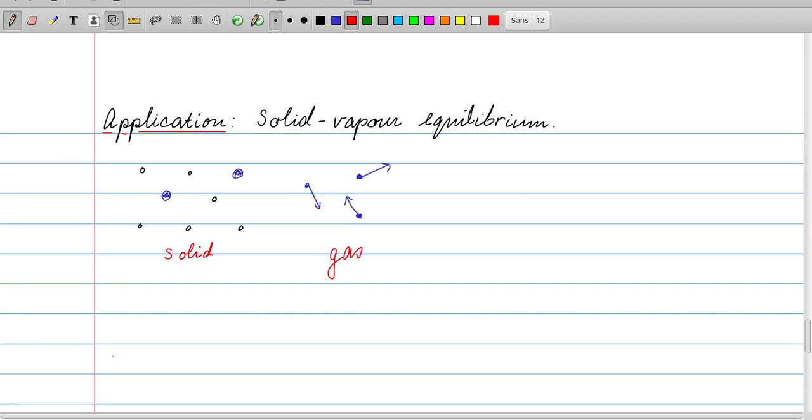Let us now move on to an application where we have a gas which is in equilibrium with a solid. This means that the particles, the blue guys here or the blue guys there, are all identical atoms, but they can be either in a solid form or they can be in a gas. And we first ask ourselves what the potential would be which the particles feel in the solid. So in the gas they are supposed to be free. That's usually a very good approximation. But in the solid they are obviously bound to the other particles. And so they are probably in some potential well, which I will now try to draw.